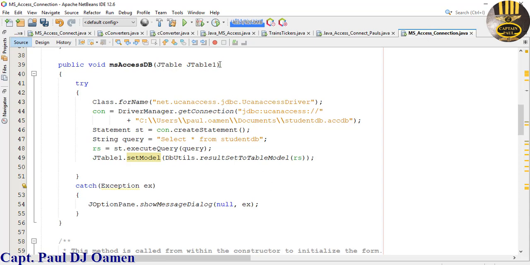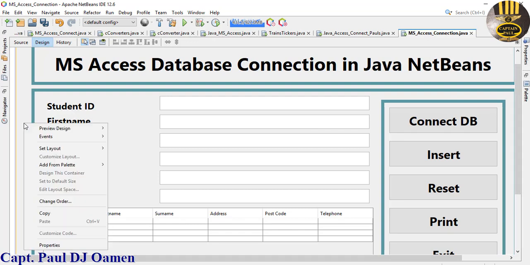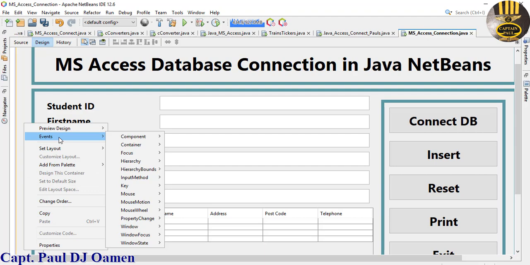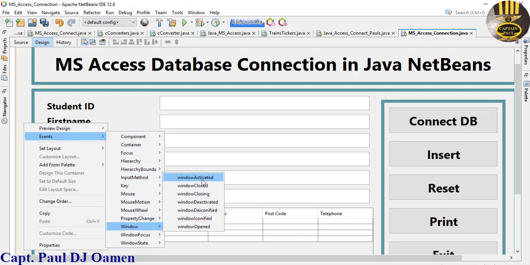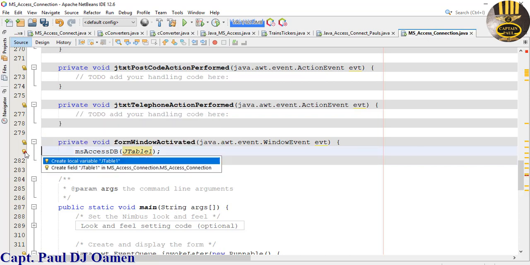Now I'm going to check to see if this will work. So I'm going to copy that, and let's go back to the, okay, now right click on the design itself, the form. I'm now going to add windowActivated, and right in here just paste what I've just copied and get rid of this. I just wanted to get the first table. Let's see why the variable is not declared. Let's say maybe wrong spelling or something.